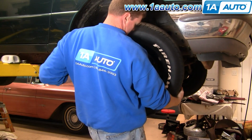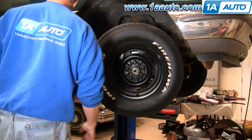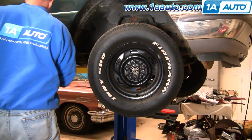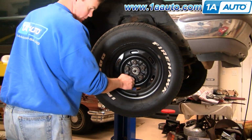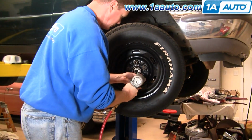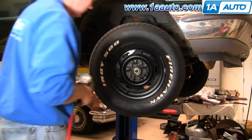Tire back on. Okay, I'm going to thread the lug nuts on by hand just to make sure that they don't cross thread, and then I'm going to tighten them preliminarily with my impact wrench.